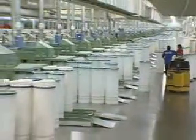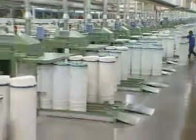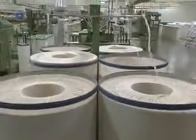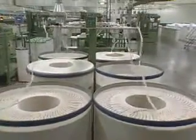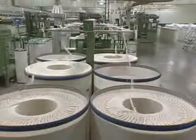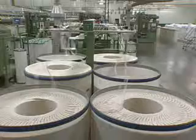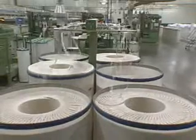Drawing's main purpose is to further align and parallel the semi-oriented fiber from carding. In accomplishing this, blending, or doubling, is also achieved. From 6 to 8 card slivers are combined to be fed to the initial drawing process, sometimes called breaker drawing.